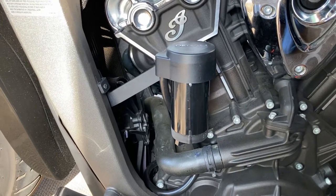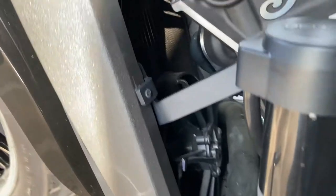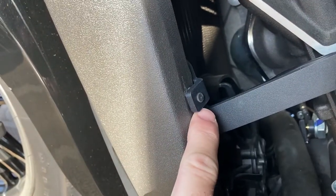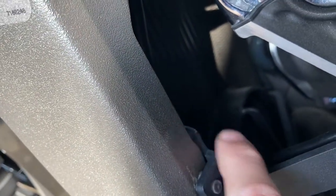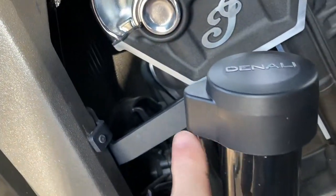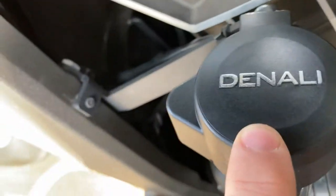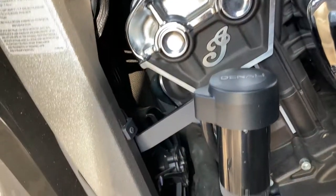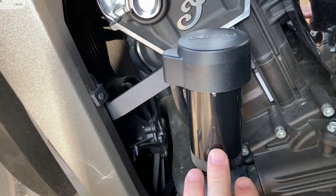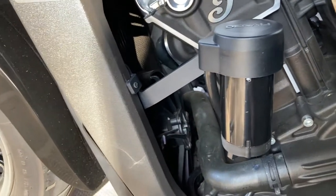I had to remake this video, so I'll go over this a bit. Getting the bracket on was relatively easy - there is a little rubber stopper that comes with the bracket and a little screw that attaches right behind here. The Denali air pump attaches onto the bracket with a little screw. I found it easier to put the air compressor on the bracket prior to mounting it.